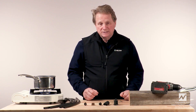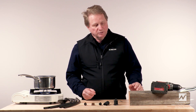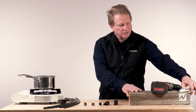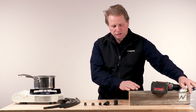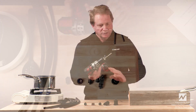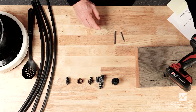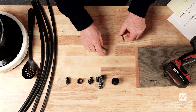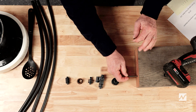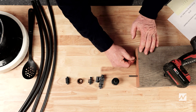To begin the assembly, it helps to build a fixture. The fixture can be comprised of a block of wood that is fastened or attached to a workbench. In the end of the block of wood, you will drill a couple holes — one of them quarter inch, and the other hole would be 3 sixteenths inch in diameter. Those rods should be about two inches long, and you'll insert those rods into your holes to complete your fixture for assembly.